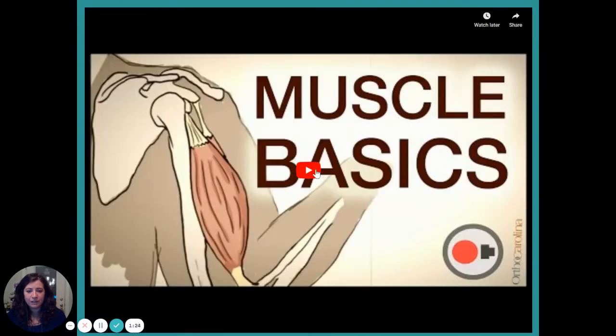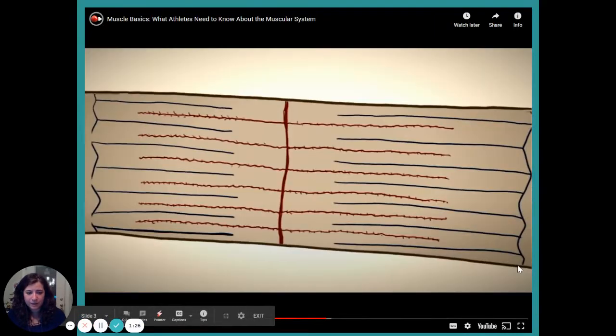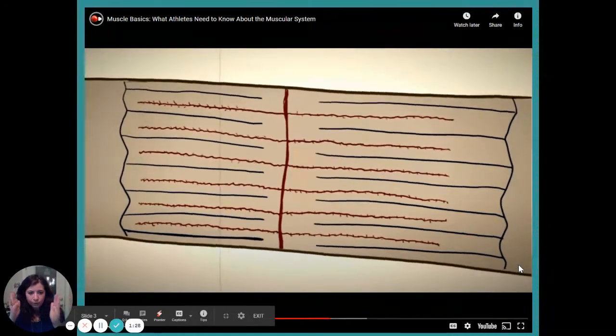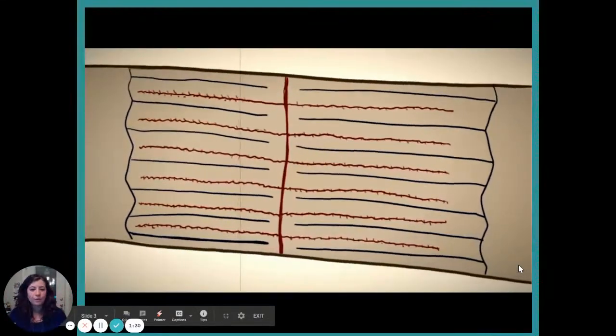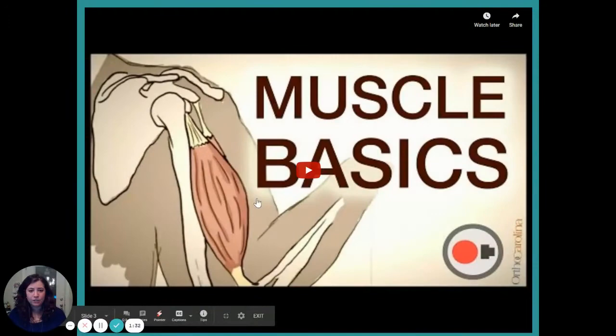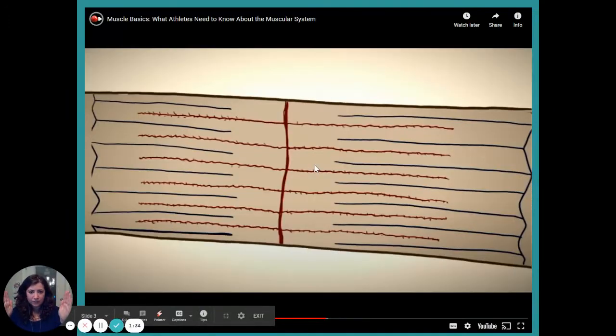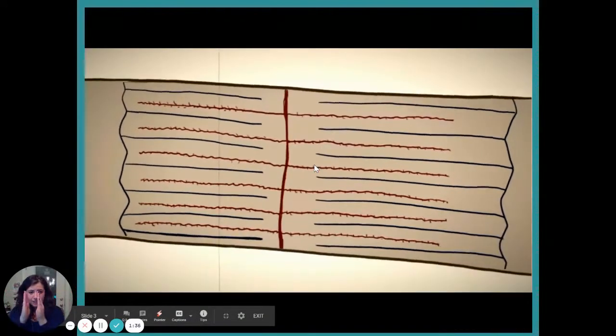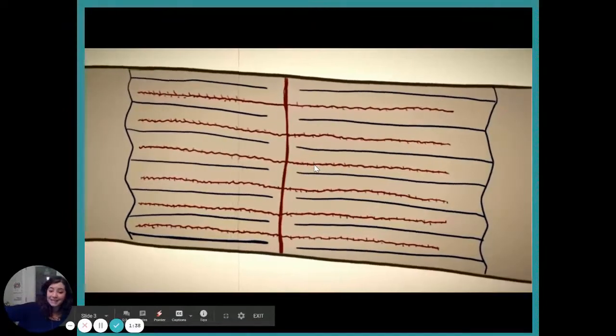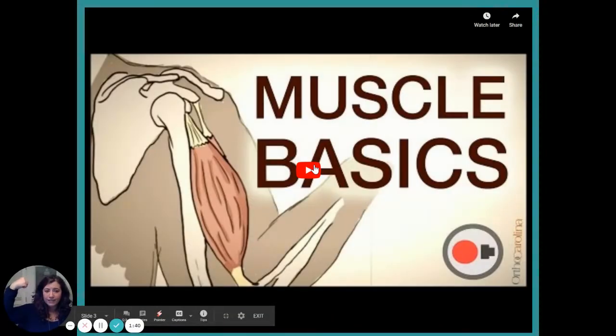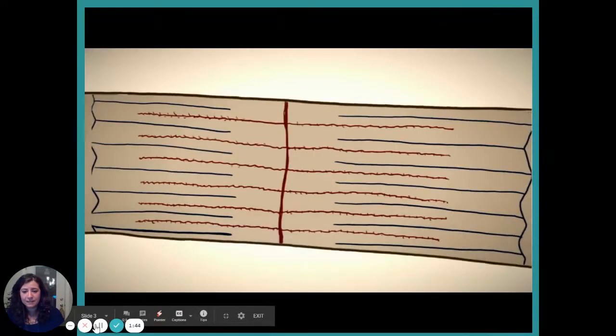So you can even watch a little video that goes through this process, and you can see it goes, ooh. So that's normal. That's what happens when we normally are contracting our muscles. Those little sarcomeres are going, ooh, getting shorter. And that's what's happening inside of your muscle cells when you contract your muscles. So that's what happens in normal cells.